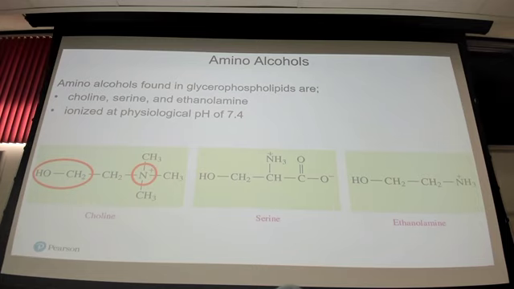Any questions? Yes. So you're identifying it as an amino alcohol based off the alcohol group just hanging out at one of the ends of the chain? It might not always look like it's at the end, but it has all the components. In this case, they are all at the end, but it has that amino group, which is the positively charged nitrogen, the CH2 and OH. So we know CH2OH is an alcohol, right? And that positive nitrogen is an amino group. So yes, to answer your question, essentially. Any other questions?